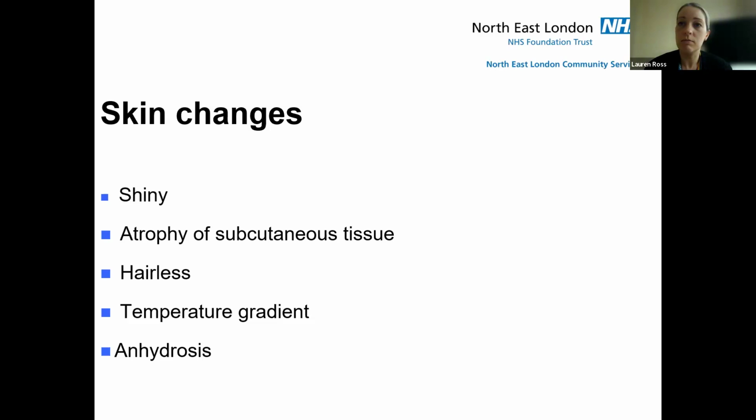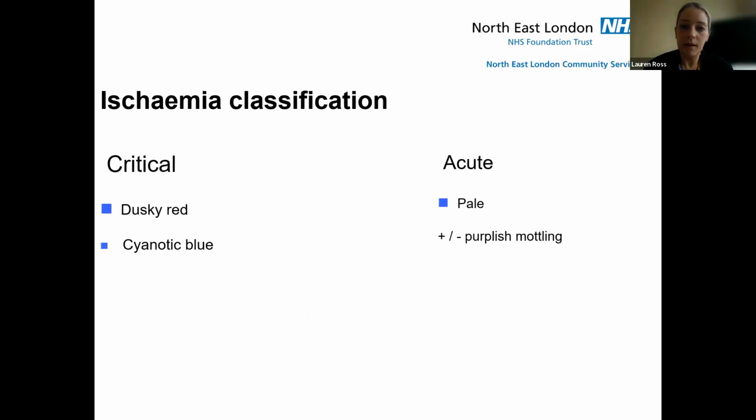So typically in an ischemic foot, you'll have a real dry foot. There'll be some fissuring potentially around the heel, so some heel cracking around the back. It'll just be a real dry, flaky skin. We classify ischemia in 2 categories. So you can have critical, where the skin tends to be a dusky red colour or have a bluish discolouring. And acute, so if there's potentially a deep vein thrombosis, and you can get that paleness, or you can get that purplish mottling kind of colour.